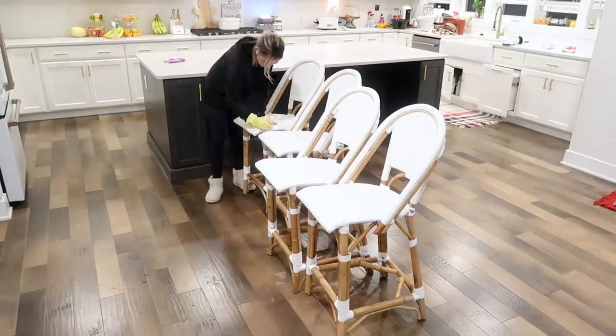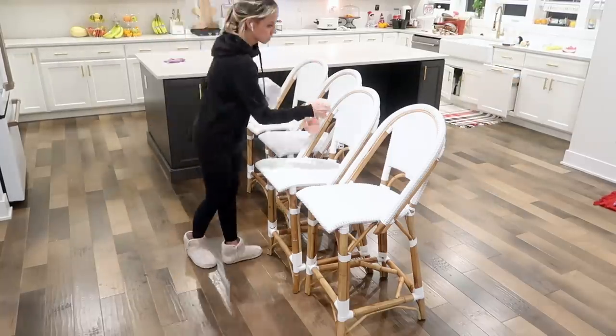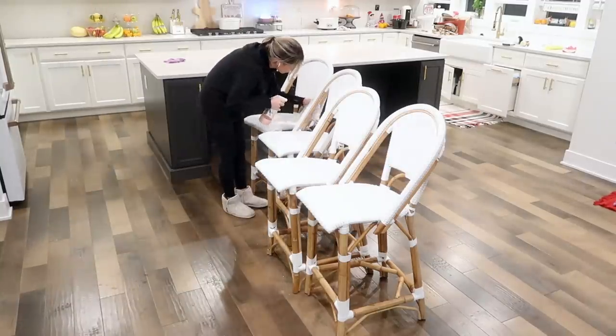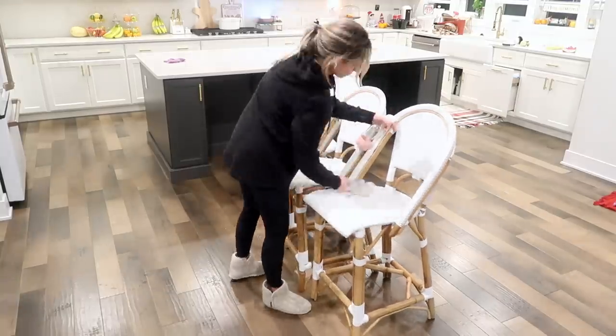So this one I'm making a little bit stronger because I feel like the house just really needed some extra love. So I'm using 2 capfuls of Thieves cleaner in a 16-ounce bottle of warm water. And then I'm adding 10 drops of pine and 10 drops of lemon just because that's what I was wanting today. So you'll see that here in a second.